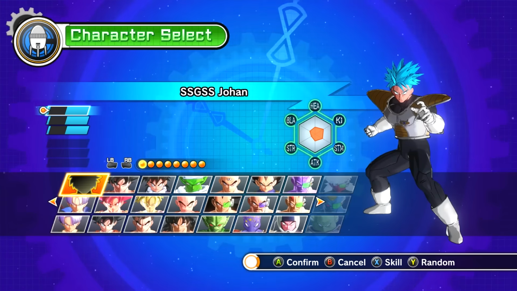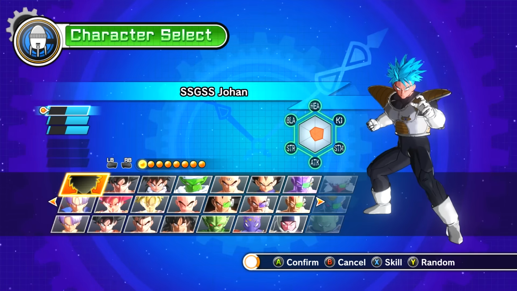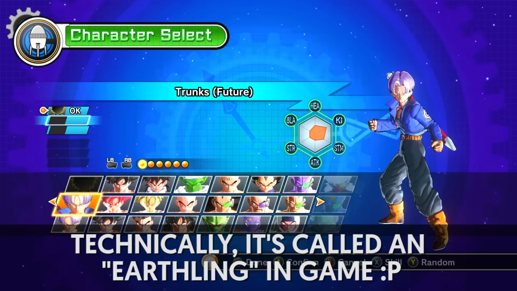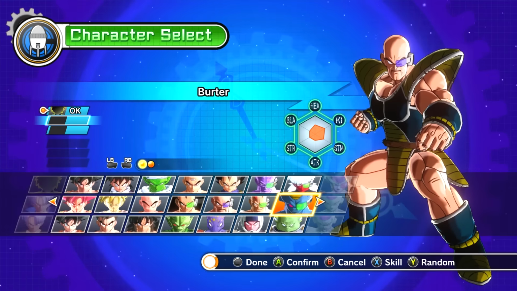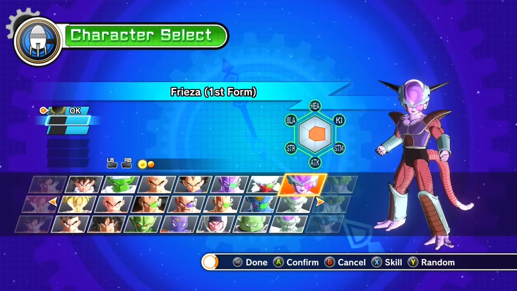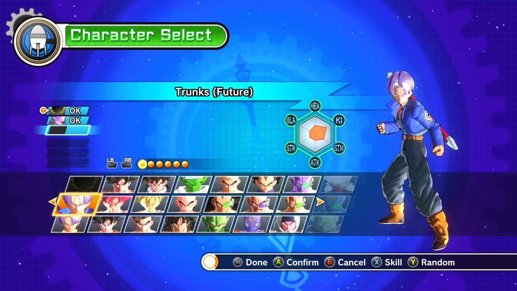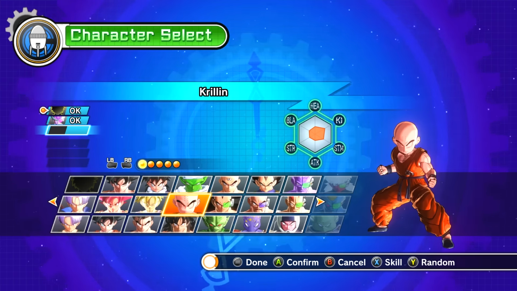Also, guys, I'm wanting to create a new character. And I've never created a Namekian, and I've never created a human. I know it's been a really long time since I've created a character. But you guys let me know in the comments, would you rather see a Namekian or a human? I'm really excited to do a new character. Let's do a random here.